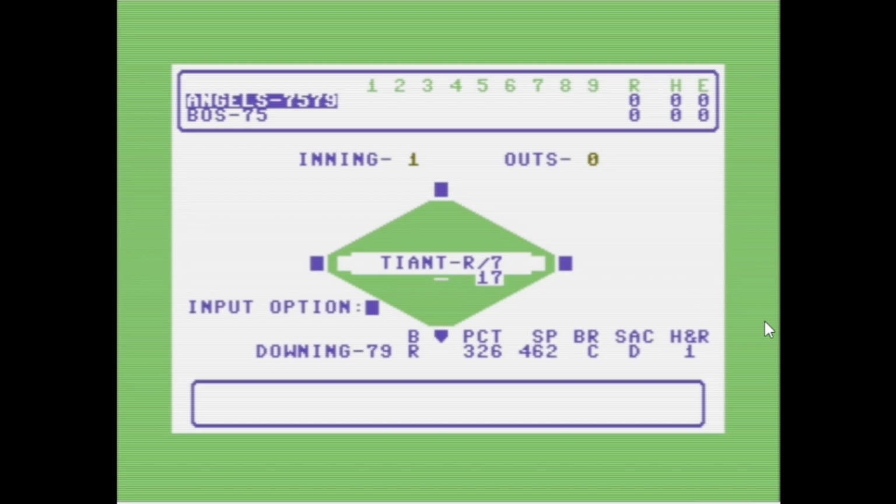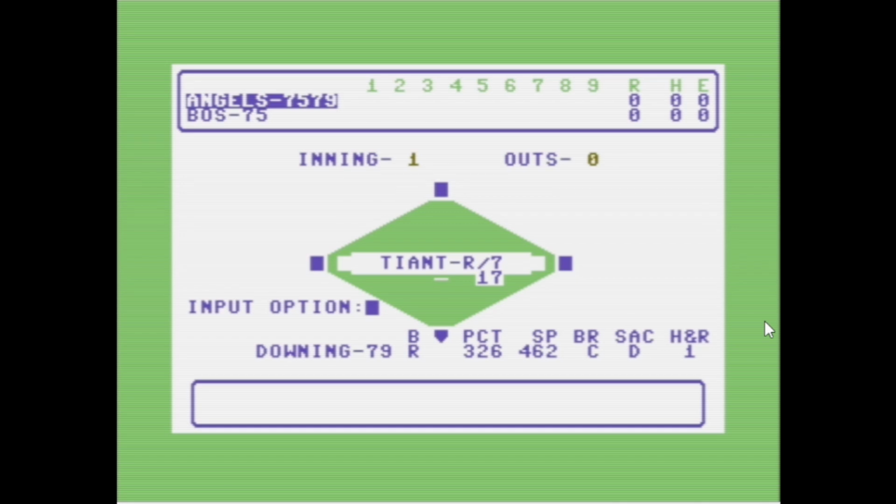Very basic looking field. We got the information that we need on the screen with Tiant's rating, Downing, a couple of numbers, his batting average. I'm guessing that's his base running, his sacrifice, and his hit and run numbers there.